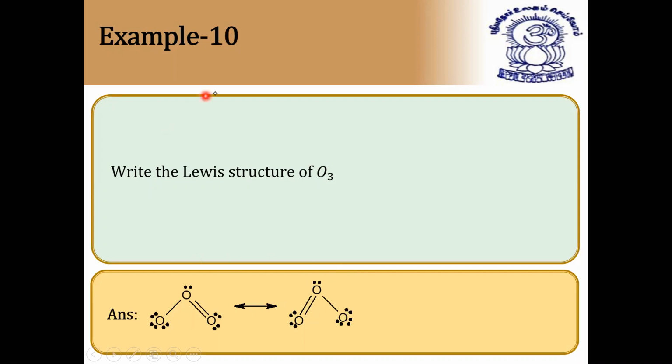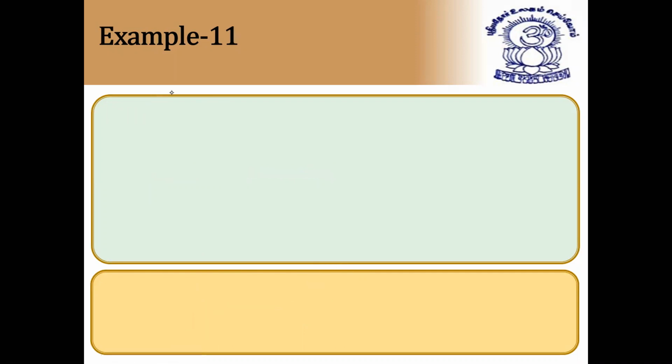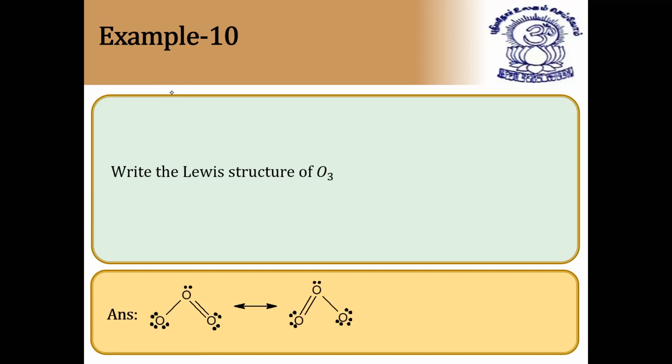Very important ozone structure. Very important. So I'm just going back. So the ozone structure is most important. Very important structure. You can just note it down in your classwork. So ozone is very important. I hope it is clear. So in this way, we'll represent all the Lewis dot structures. I hope it is clear.